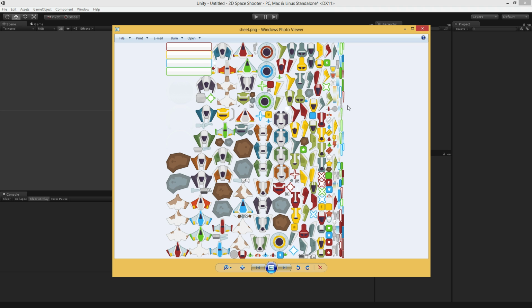There's literally, I don't have to give him credit, I don't have to pay him, I don't have to do anything, but it seems like a nice thing to at least mention his name. So there'll be links down below to Open Game Art and to this sprite sheet if you want to use it. So it's got a bunch of little spaceship bits and things like that, and various sprites that we can use for our own purposes. So that looks pretty great.